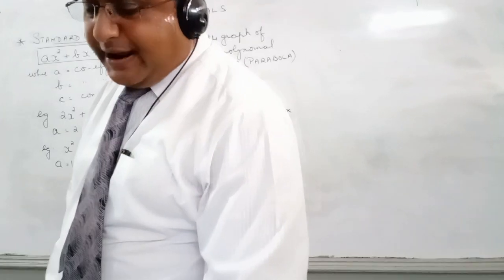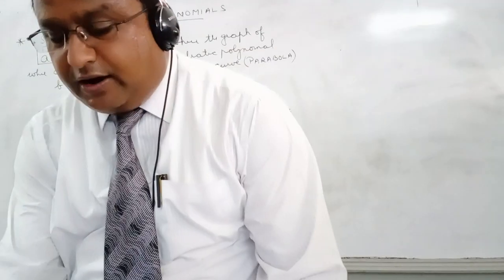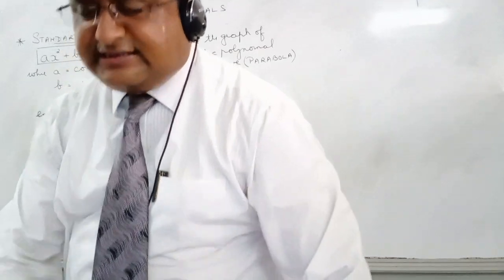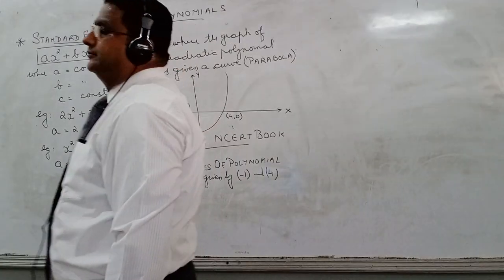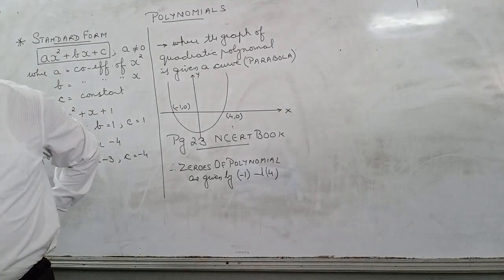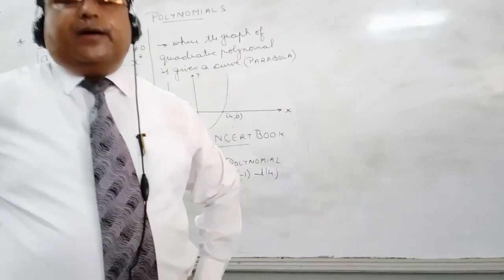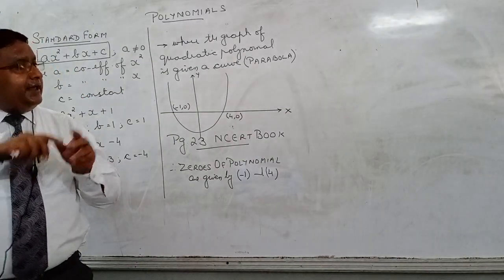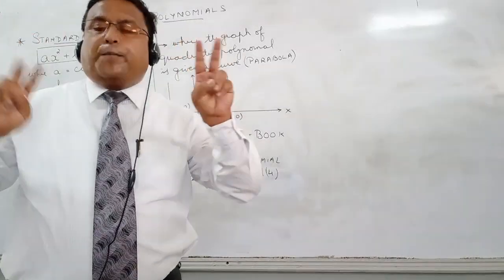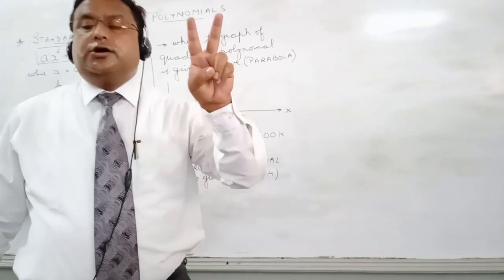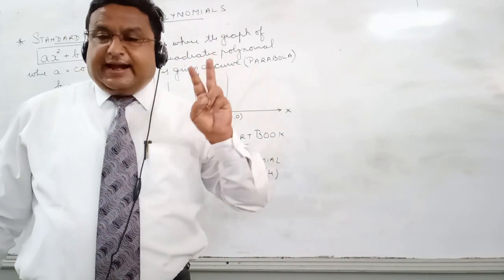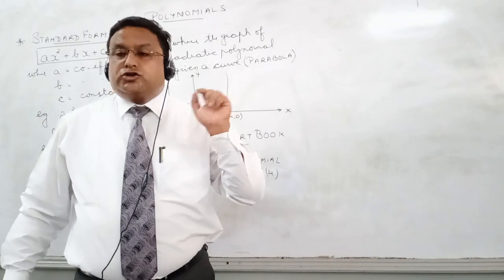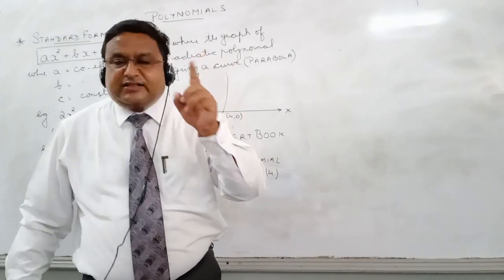Now you can turn your page and you can find several curves over there. Cases, case 1, case 2, case 3. Page number 24 and 25. Please observe those curves, you will be able to identify. The first 2 curves over there are touching the x-axis at 2 points. So how many zeros? 2 zeros. Second curve is opening upwards as well as downwards, but it is touching the x-axis at only 1 point. So it is having 1 zero.